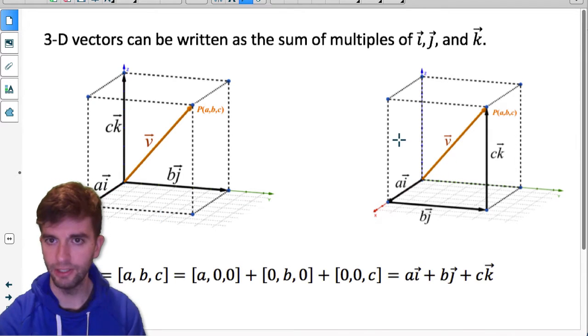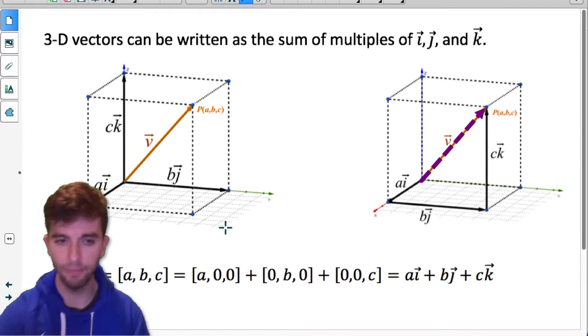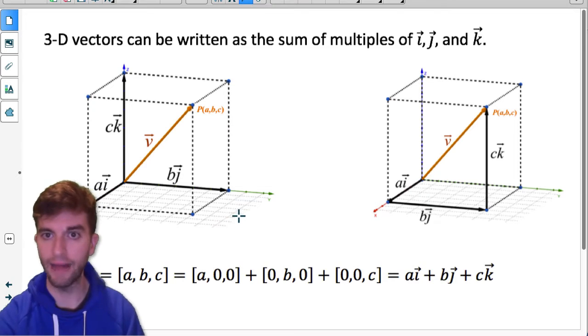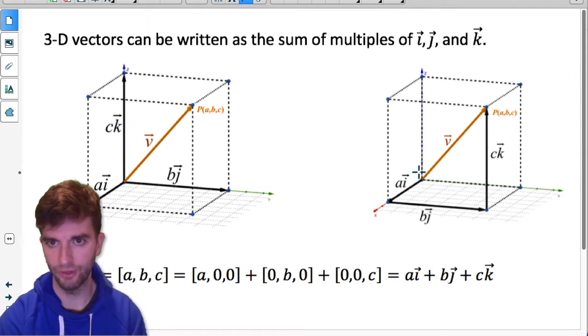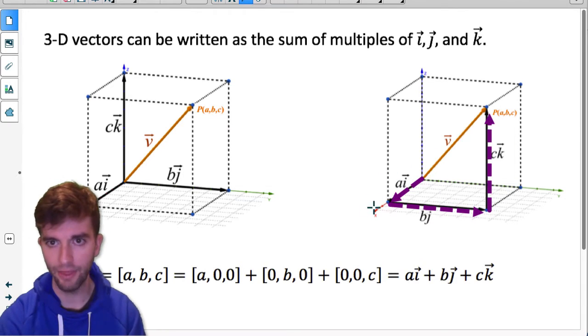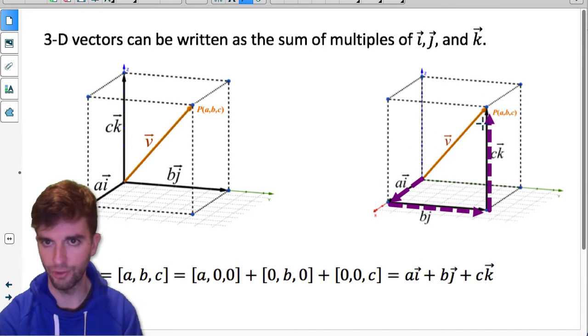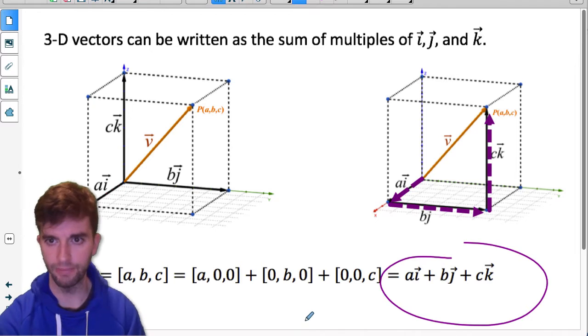So in drawing the vector, to get from where we start at the origin to where the vector finishes at that point (a, b, c), we could just add the 3 vectors, a times unit vector i, plus b times unit vector j, plus c times unit vector k, and by add them I mean place them tip to tail, and that brings us from the beginning to the end of the vector. So you can see that vector v is equal to a times i plus b times j plus c times k. And that's all this is representing to you here.